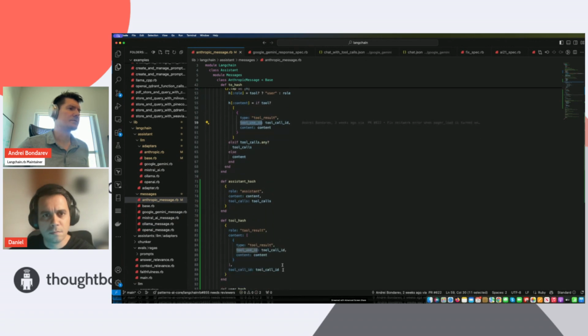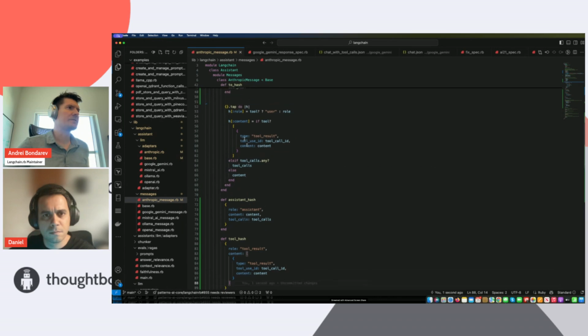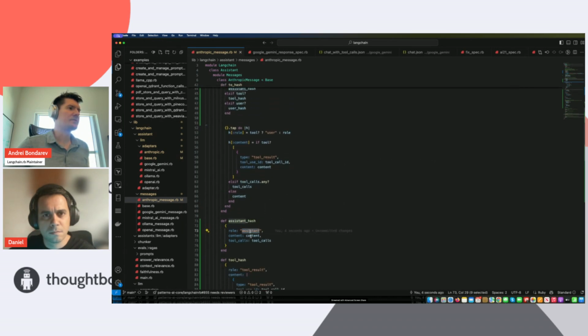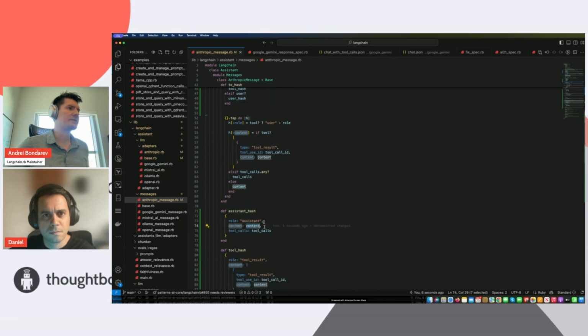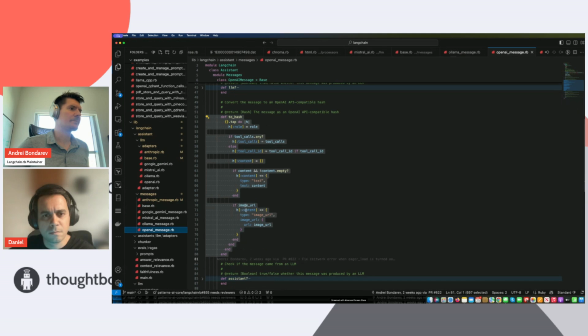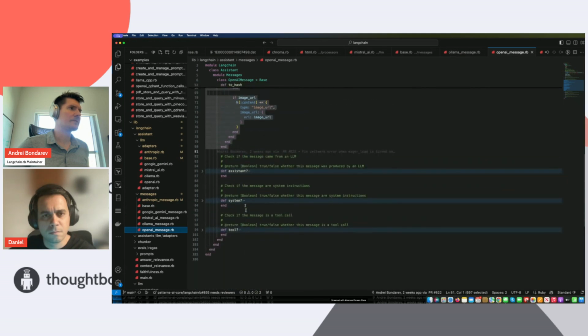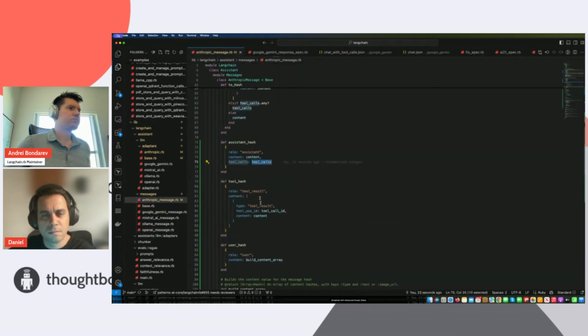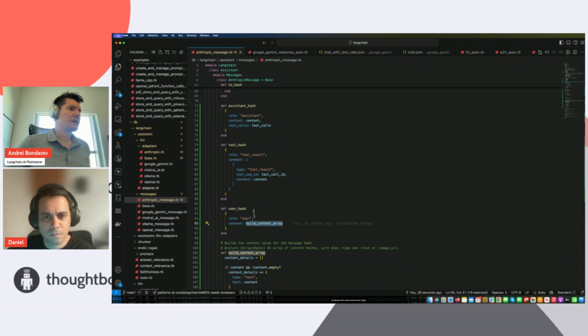I don't think there's this parameter. And then the assistant, role assistant, content, tool calls. User hash.